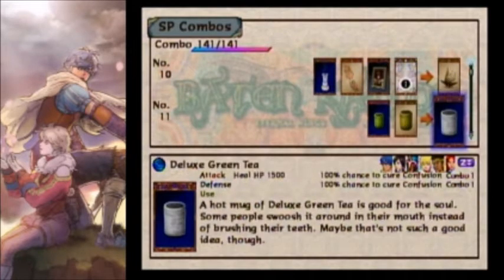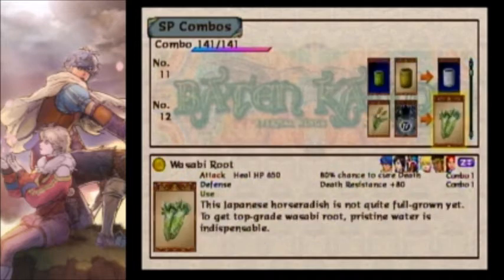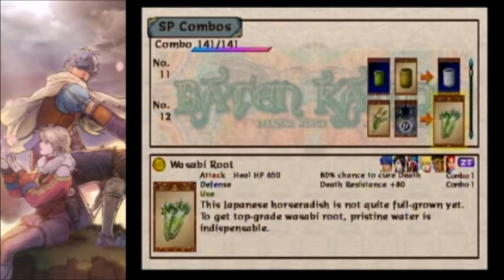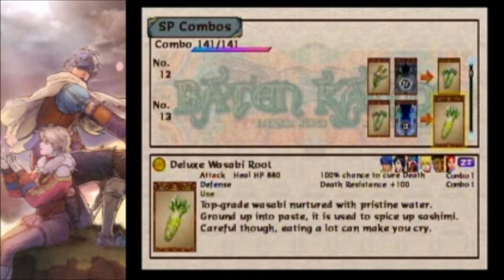Deluxe green tea we went over. Green tea and large tea mug. You get probably one of the better healing items in the game. Wasabi root, as I said, young wasabi root and any type of dark flare. Deluxe wasabi root, take the wasabi root and any type of aqua burst or mineral water, and you get the deluxe wasabi root. This easily replaces sacred wine when you have the ability to make it.